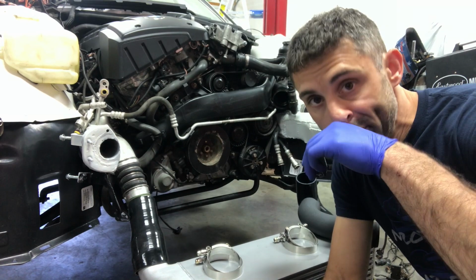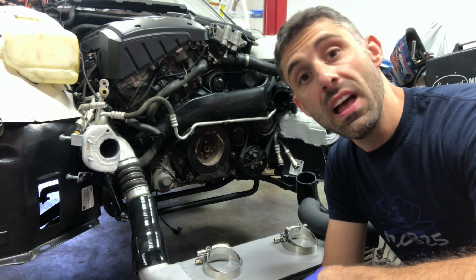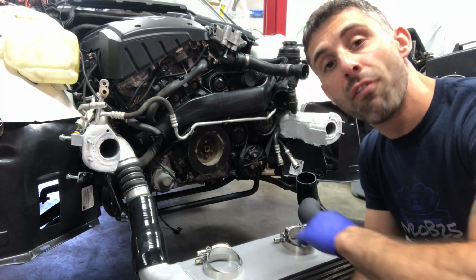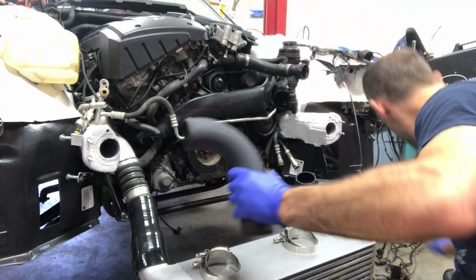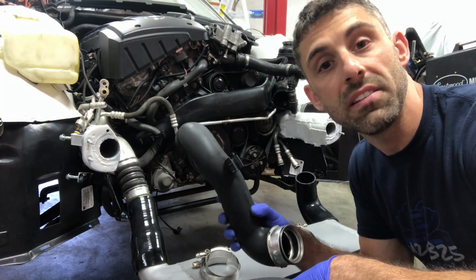So now we're going to install our upgraded 7-inch aftermarket intercooler from VSRF. This was a kit that came with 2 silicone couplers, 4 tubing clamps, and an additional aluminum tube to replace the old one that was located on the driver's side for the intake.